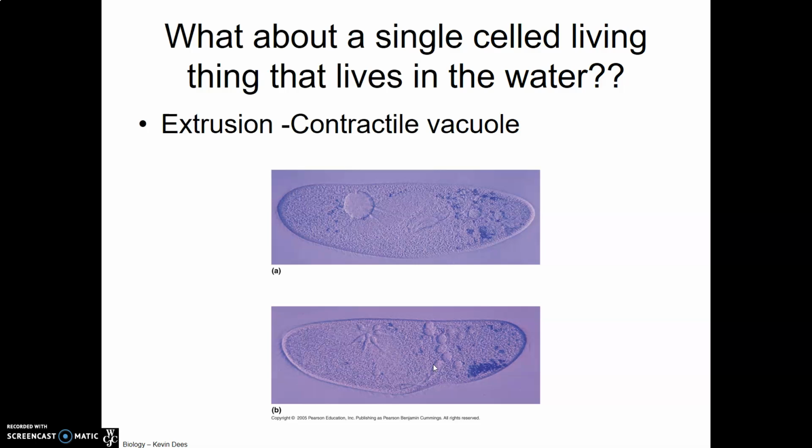What about single-celled organisms that live in water, such as this paramecium? Well, as water moves in from the hypotonic to hypertonic environment inside of their cytoplasm, they don't have a cell wall to prevent them from bursting. So they use a specialized vacuole shaped like a star that you can see right here, called the contractile vacuole. And the contractile vacuole collects this water, and as its name implies, when it fills up, it contracts and forces this water out, sort of like a little miniature pump to help maintain the osmotic balance of the cell.